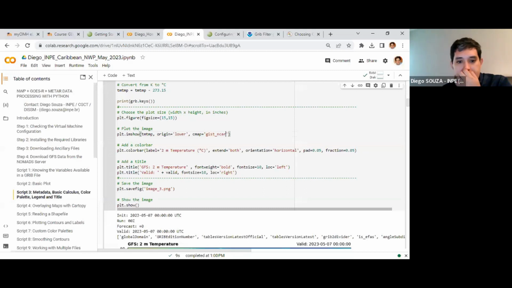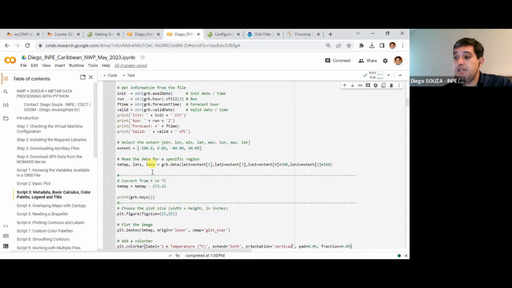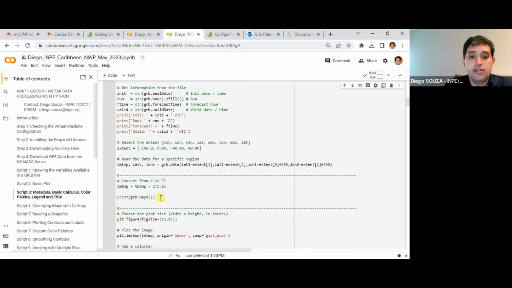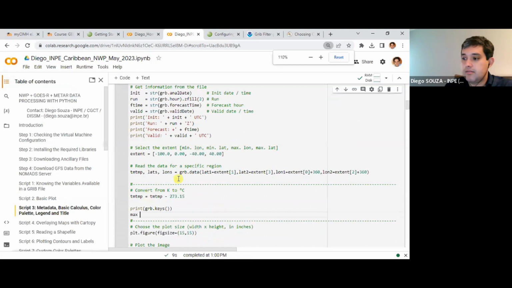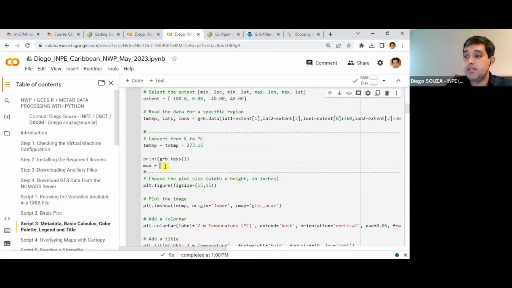I also can change the orientation of the color bar to vertical. I can also read other parameters from the metadata. I will create a variable called max to read the maximum temperature of that data set, which is one of the parameters available in the metadata.